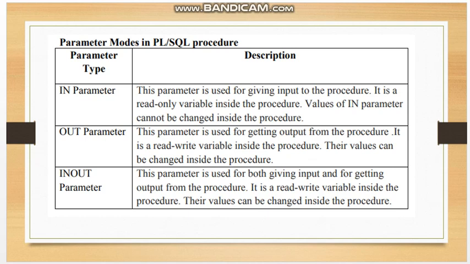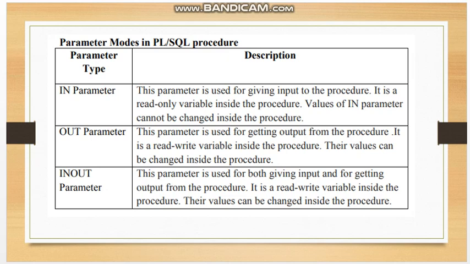The IN parameter is used for giving input to the procedure. Whenever you write IN with a parameter, it means you are giving an input to the procedure. That particular procedure is taking the input from a user, and for taking the input from a user, we use the keyword IN. It is a read-only variable inside the procedure. Once you have given the input to the procedure, this variable will never change. The value of an IN variable cannot be changed inside the procedure.